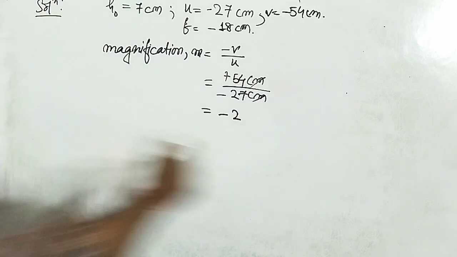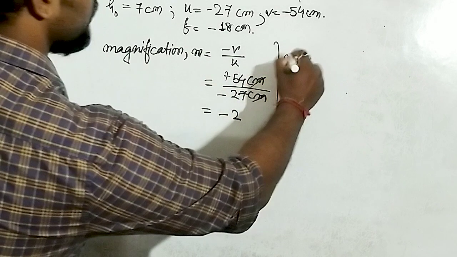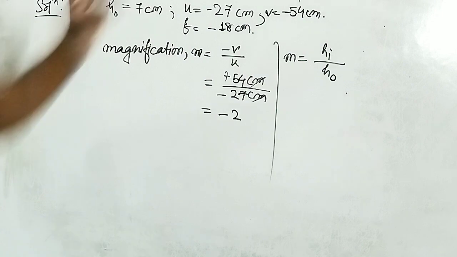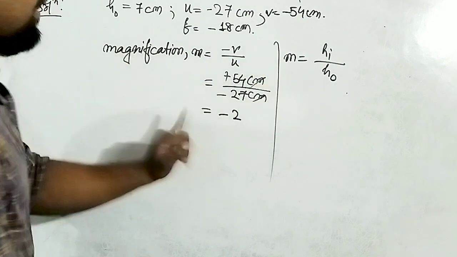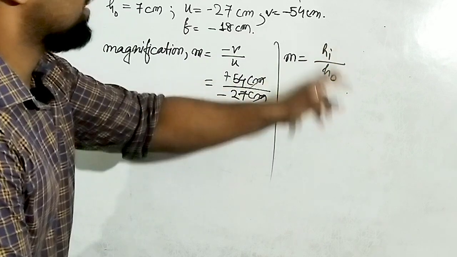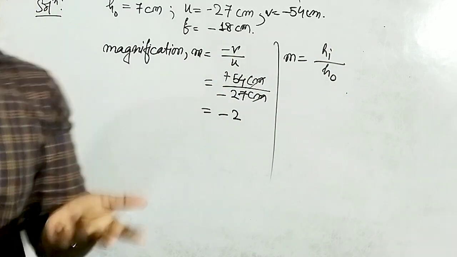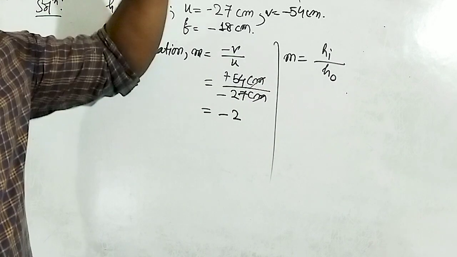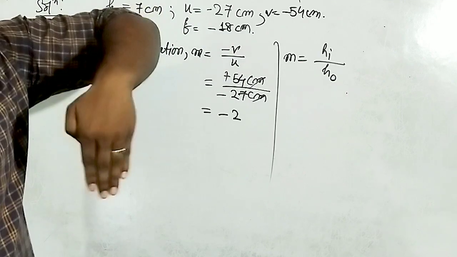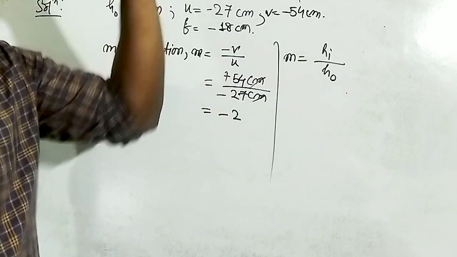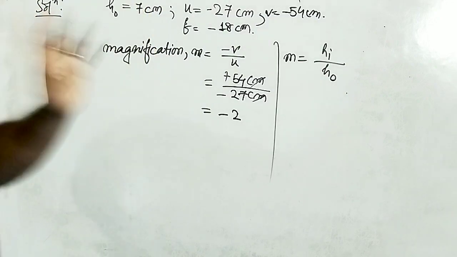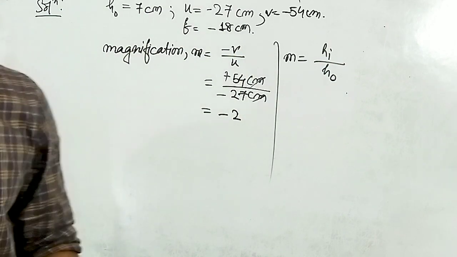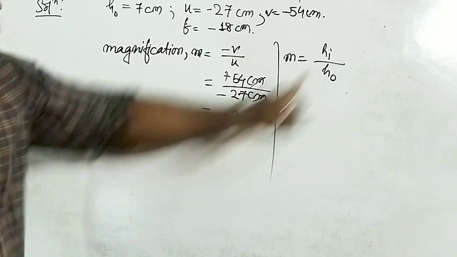Now the thing is, magnification again has one formula, that is m equal to what? hi by ho. Again, I told in the last question that if m has to be negative, one of the two quantities, hi and ho, has to be negative, right? Ho cannot be negative because it is always in the upward direction. Object never lies in the downside direction. It always lies in the upside direction of the principal axis, that is perpendicularly upward, right? Only one quantity is left, that is the image height. Image height has to be negative. We got m as negative, so image height has to be negative.